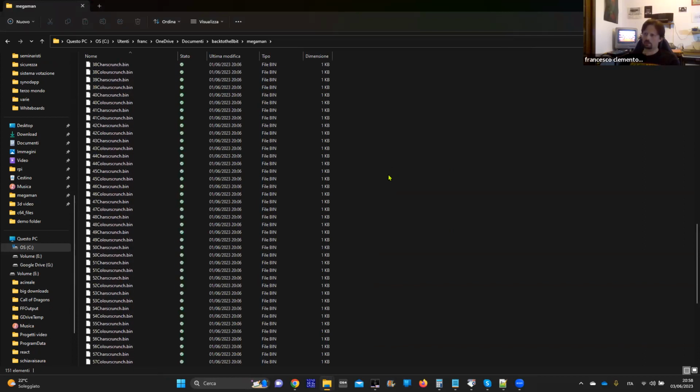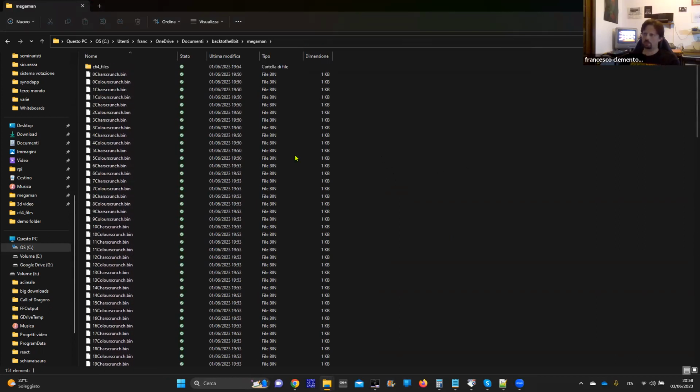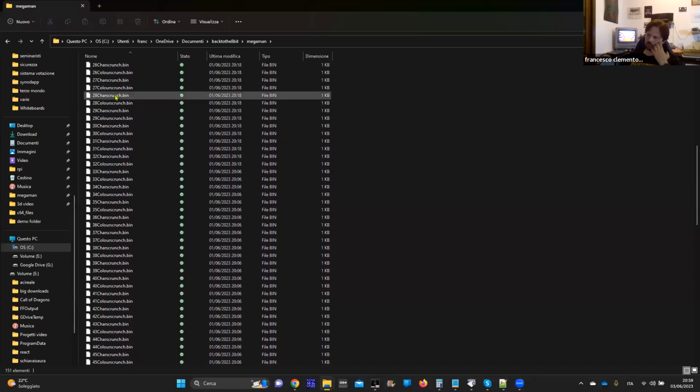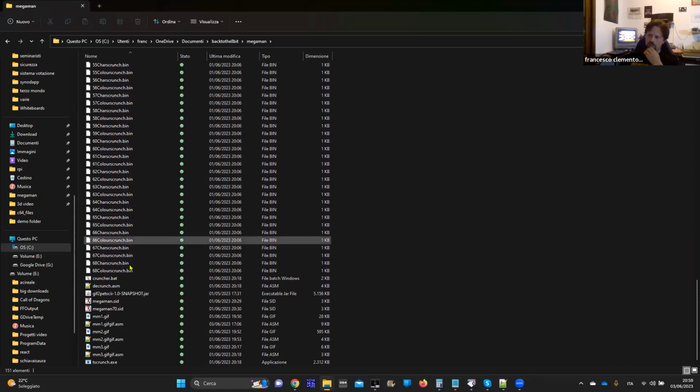So just to explain what I wanted to do, this huge amount of bin files is generated using the switch that I was talking about.